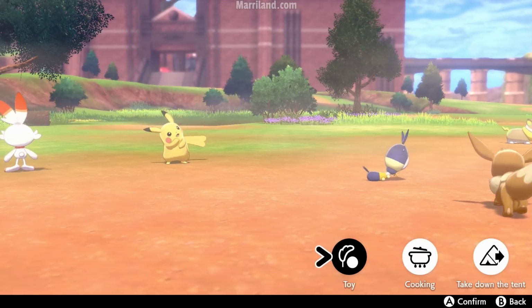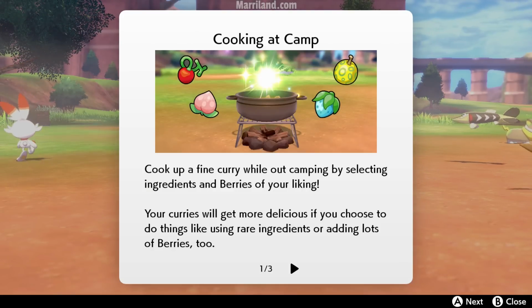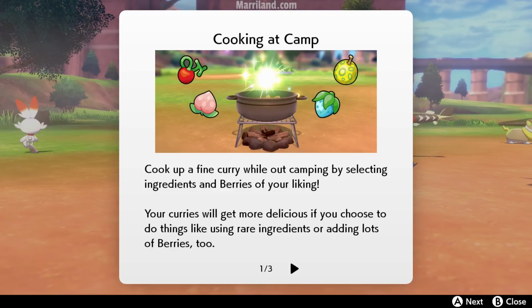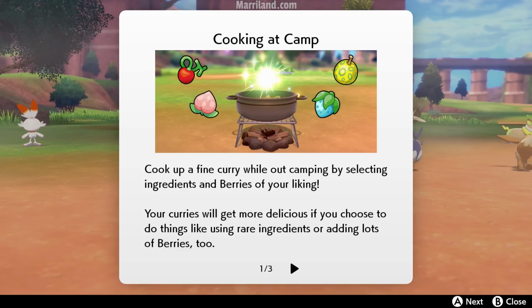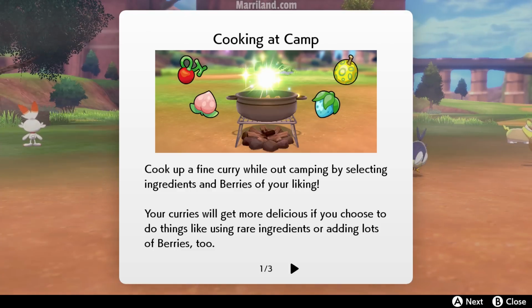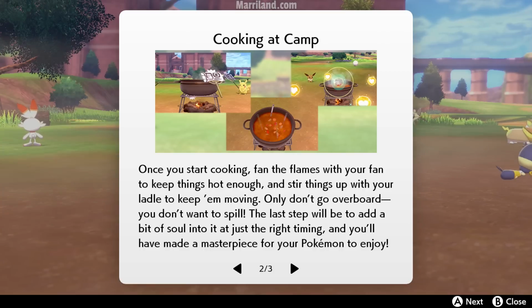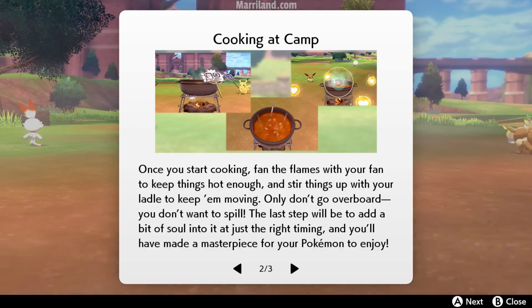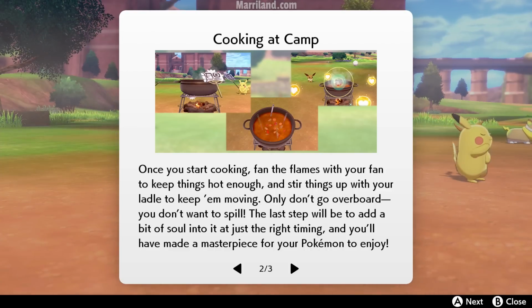But one thing you can do, you can cook some curry using berries that you have. Cook up a fine curry while out camping by selecting ingredients and berries of your liking. Your curries will get more delicious if you choose to do things like using rare ingredients or adding lots of berries, too. Once you start cooking, fan the flames with your fan to keep things hot enough, and stir things up with your ladle, to keep them moving. Only don't go overboard, you don't want to spill.